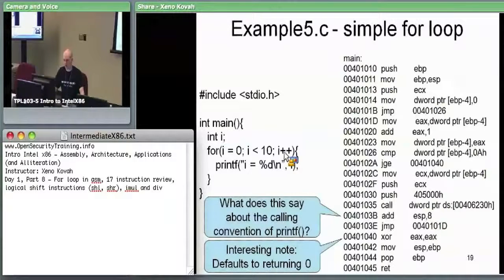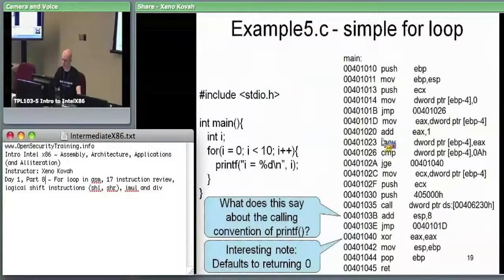So we're going to look through that right here. First two instructions, pretty standard. Push ECX, we know what that does, right? Question or no? No. Okay, so now move an immediate 0 into EBP minus 4. EBP minus 4 is a local variable, we only have one of those, I. Move 0 into I. Okay, well, we've already seen the for I equals 0 right there. All right, so now immediately we have an unconditional jump. So we're going to jump to 401026. So go down to here.